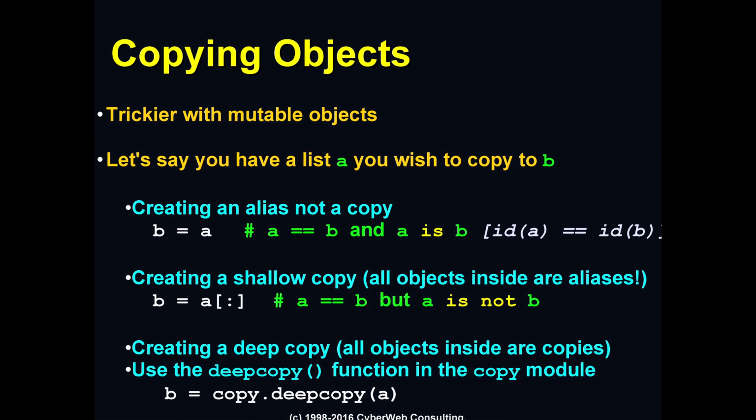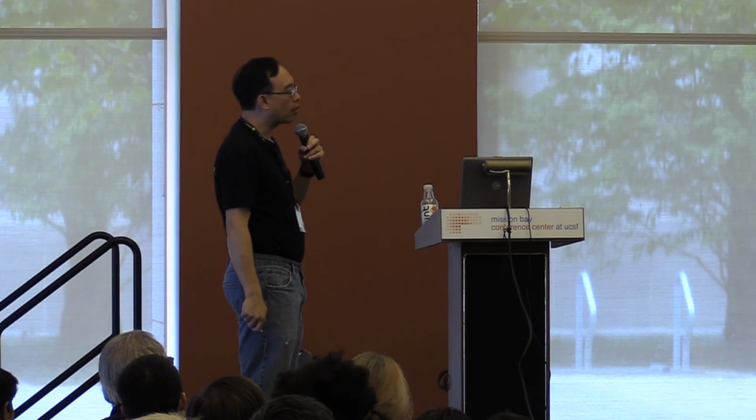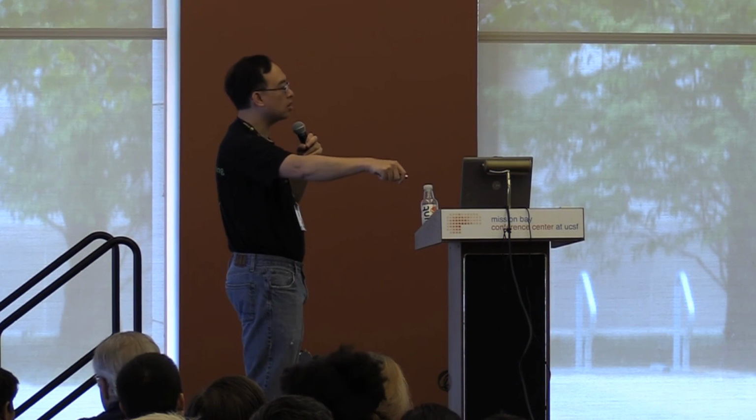All right? Just remember, making an alias is not a copy, because is works. Even if you make a quote-unquote copy, that's really called a shallow copy. While equals equals is the same, is not the same. So they are different objects. X and Y were different lists. It's just that they all had the same pointers inside them. Okay, if you really want to copy, you can use copy.deepcopy.